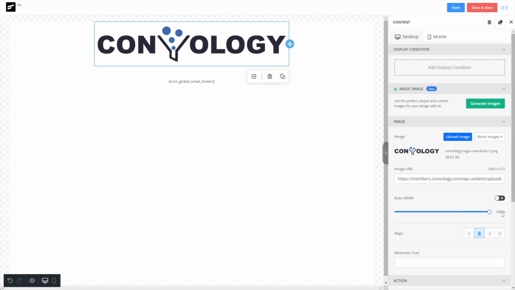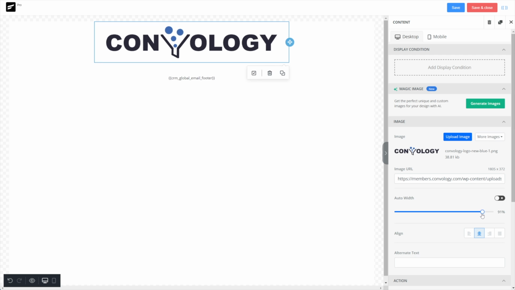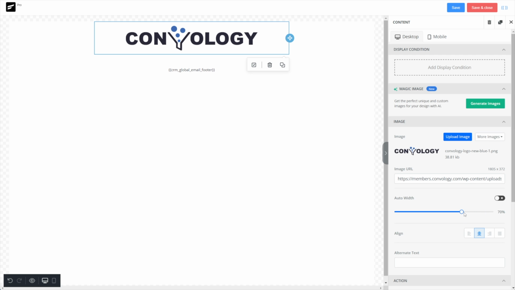I think auto width is just going to stretch it to 100% or to the max of your image. And since my image is much larger, it's like 1800 pixels wide, in most cases, it's going to be way too big. So I'm going to drag mine down to something like 70%, which I think looks good. And that'll automatically be 70% on all of the different window size resolution configurations. And I'll show you a way to take a look at that in just a second.